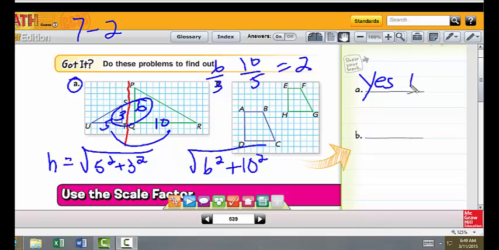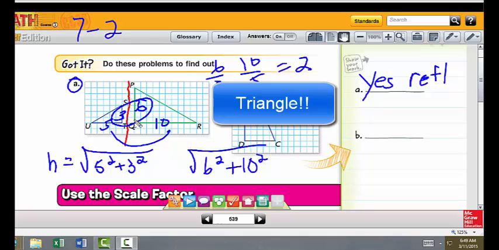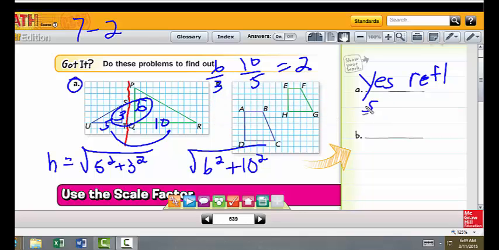So for letter A, we can say yes, and we can say that a reflection, we'll abbreviate that, reflection maps the blue square, the STU, onto the PQR with a scale factor of 2. This triangle is twice the first triangle. If you went the opposite direction and you came up with a scale factor of 1/2, that would be all right. You could say that you started out, because it doesn't really tell us for sure which one of these is the image and which is the pre-image.